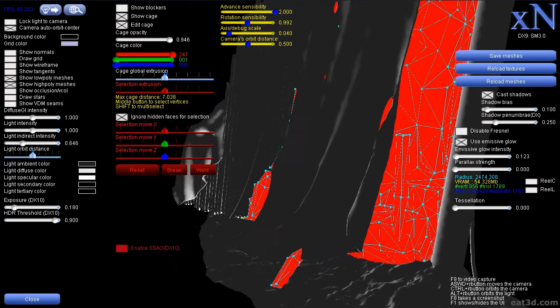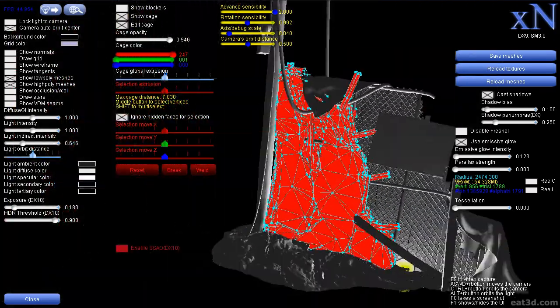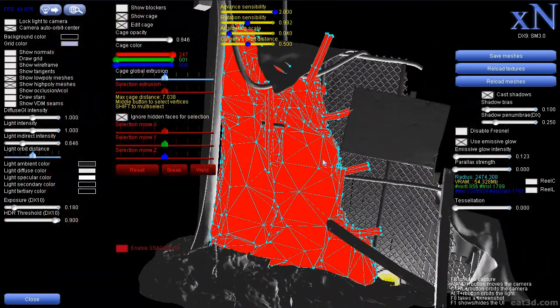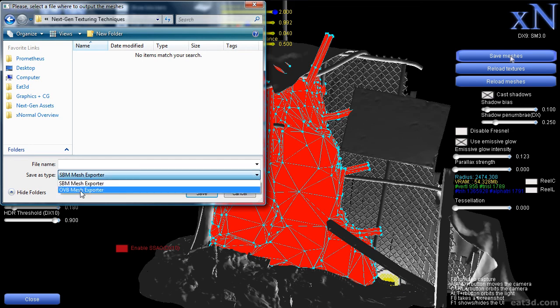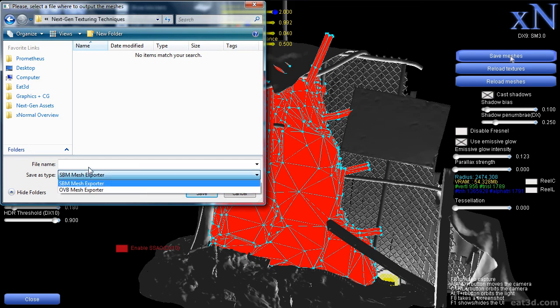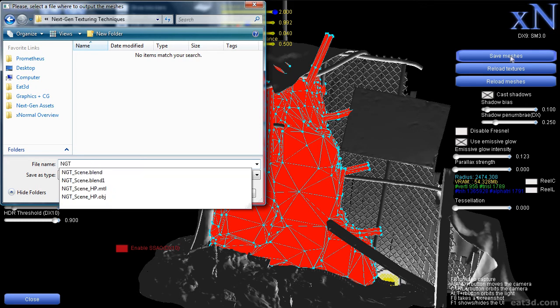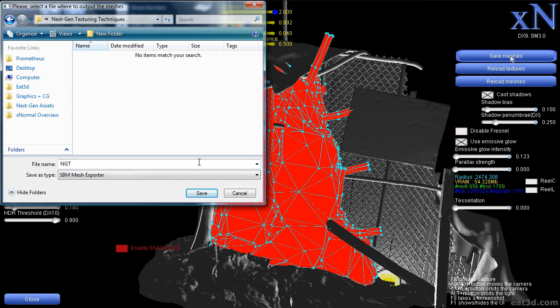Now what you want to do is click save meshes. If you save the mesh, it will ask you what you want it to be. Go over here, and we've got SBM or OVB. SBM is a much better format, so we'll just call it NGT for next gen texturing, and then click save.